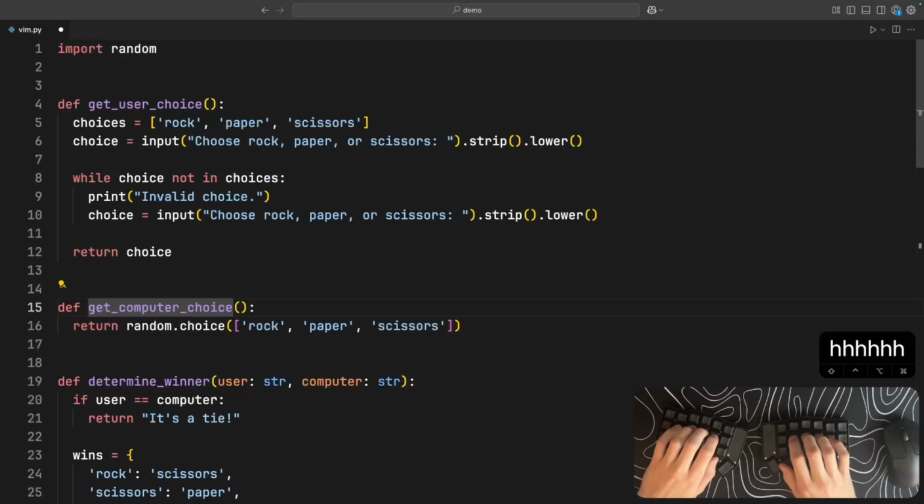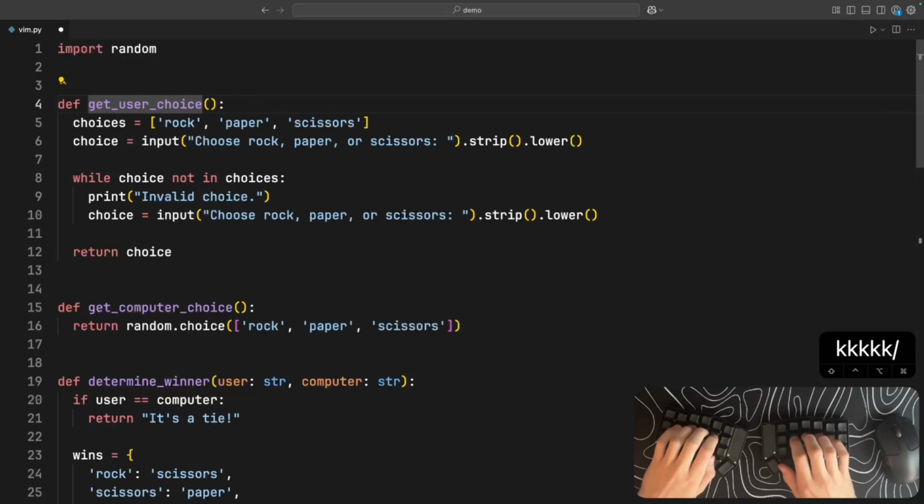That'll be the second thing we talk about. So when we use our mouse, let's say I want to come up here to line 8 and change this word choice to say something else. This is something, just as an example, we might want to do with our mouse. Then I come here and I change choice to choice something. Instead of doing that, if I was down here or up here in Vim, what we would do instead is search for it. So I type /key, and this opens up a search mode.